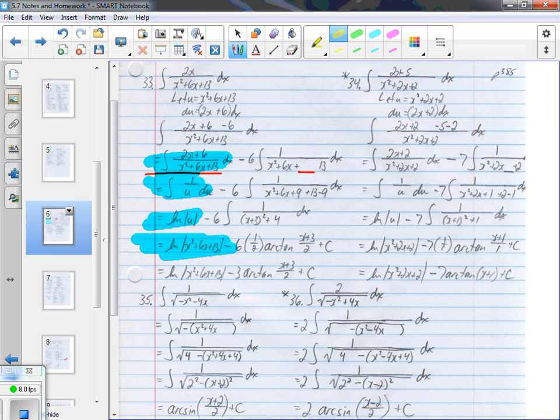Okay? So if I do that, I need to add 9 and subtract 9 so that I have a perfect square trinomial there. So when I factor, and look, you got to keep up with the negative 6 in front, you got to keep up with the dx, you got to keep up with the integral sign, you can't let any of that go. But then the x squared plus 6x plus 9 can be factored because it's a perfect square trinomial to get a u squared, and then 13 minus 9 is a 4. That works pretty good as an a squared, doesn't it?